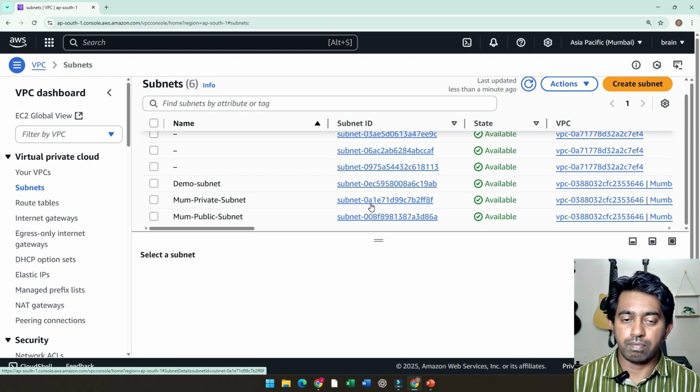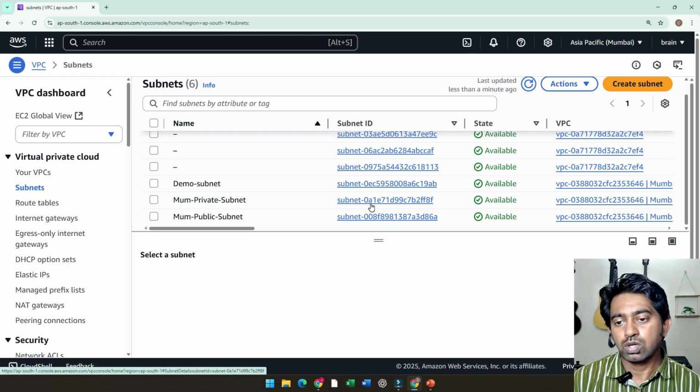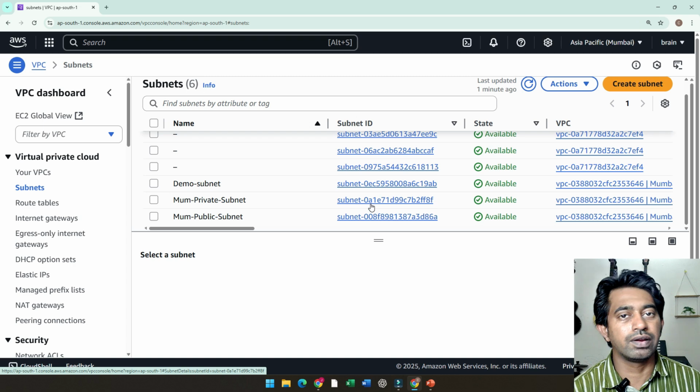As soon as I create a subnet in a VPC, by default it will never have access to the internet. If I create a VPC also, that entire VPC, virtual private cloud, will never have access to the internet. So no matter how many subnets I create within that VPC, none of those subnets by default will have internet access.